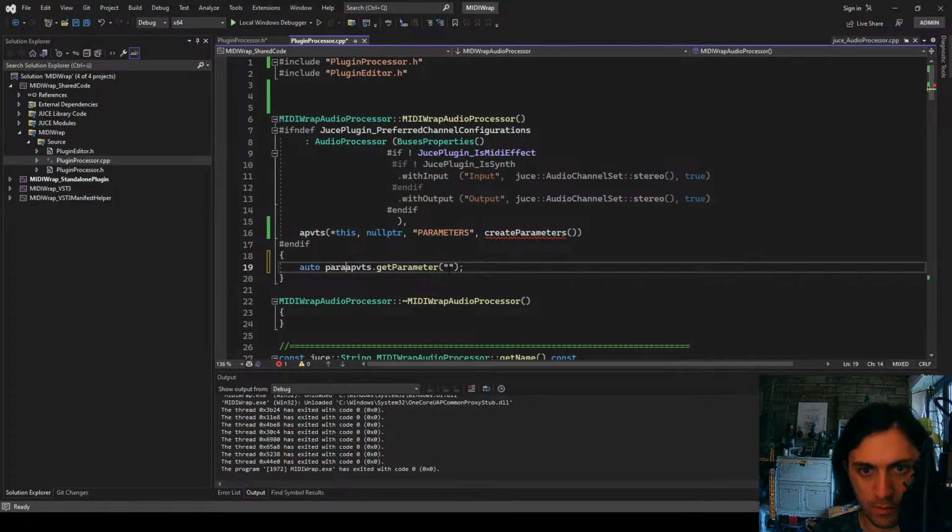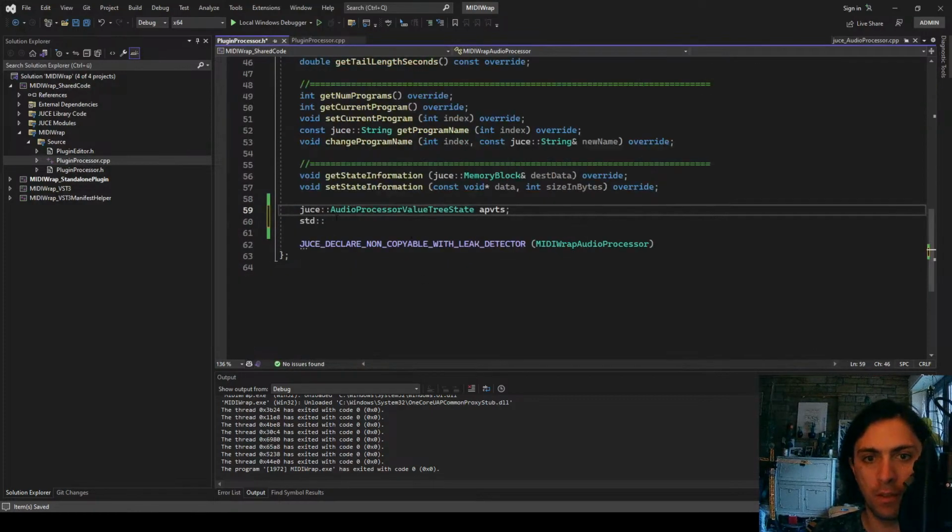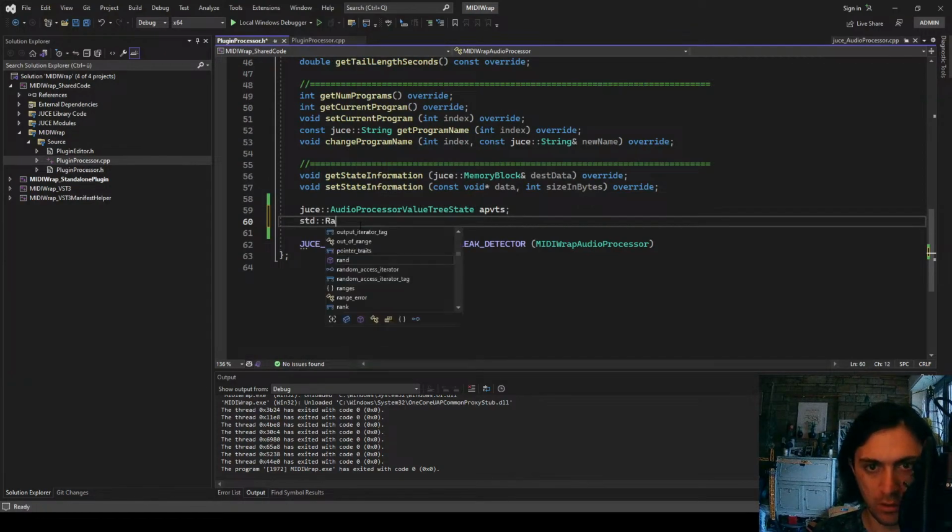And then what is it? A RangedAudioParameter pointer, right? Okay. So oops, this is not std. I thought I need an atomic. RangedAudioParameter pointer.